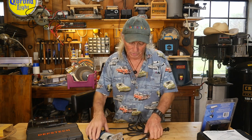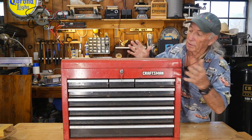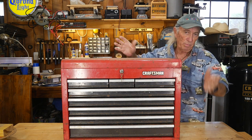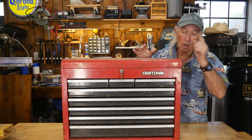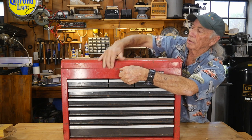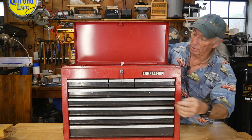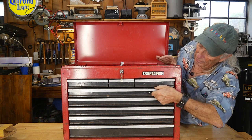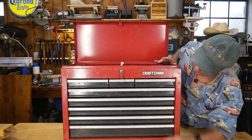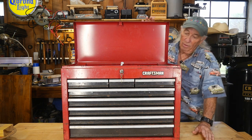Let's get that crazy toolbox up on the bench. There it is — it's the older style, about 12 inches deep, 26 and a half inches wide or something, and it'll fit all the old Craftsman stuff. It still had the tray in it, which was a surprise. The drawers are a little dirty, but the previous owner put rubber in the bottom of all the drawers, so the metal inside isn't all banged up. It's got some rust, but she just looks like a nice working toolbox. For $30, I don't think you can beat a deal like that. And there were no tools in it — I knew you guys would ask that.